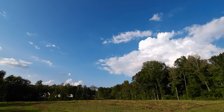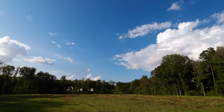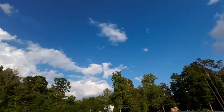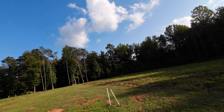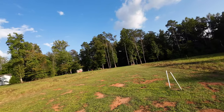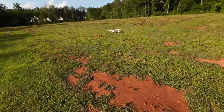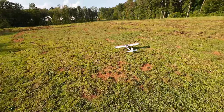Roll. Full speed slap. Cut her through like this. Take her in nice and slow. Really easy to land. I got plenty of battery left, so we're gonna take her up again.